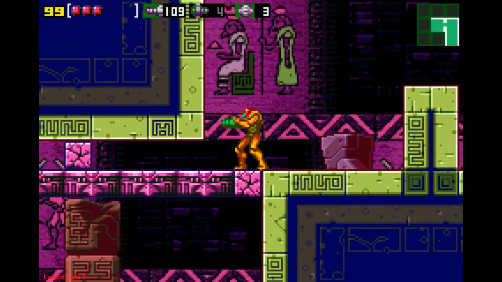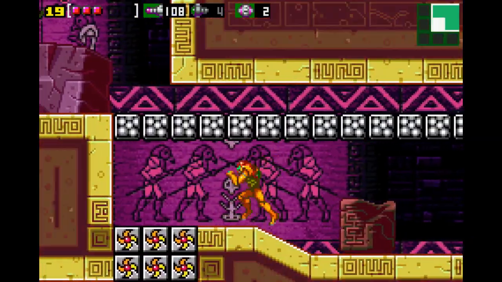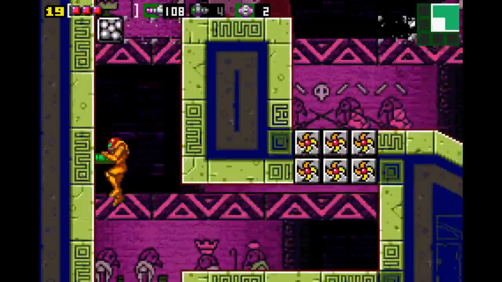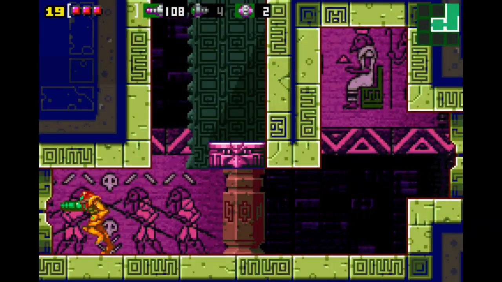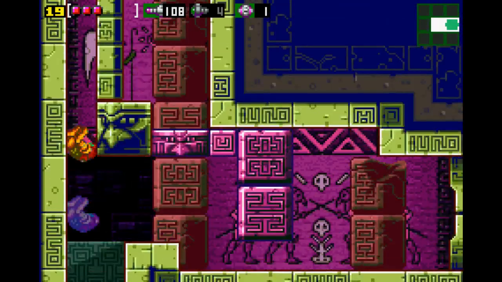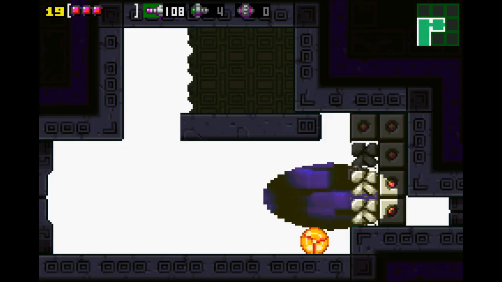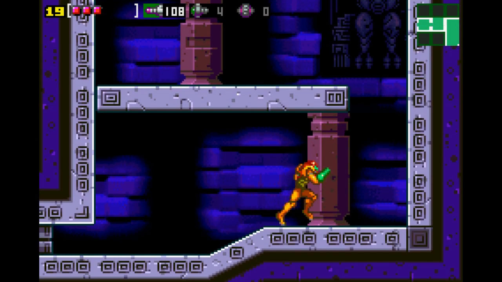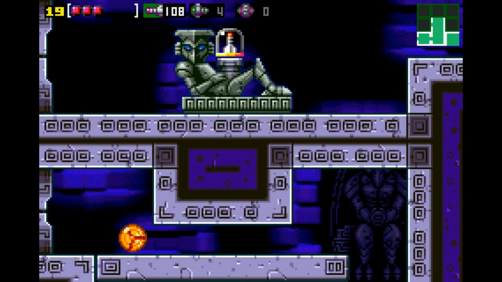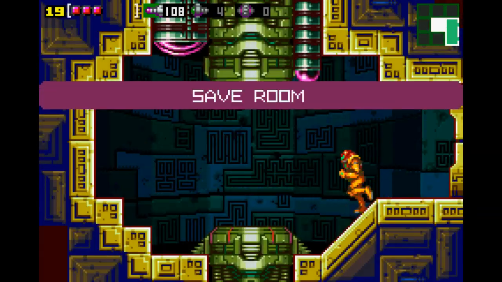Maybe those blocks stay gone. Yeah, okay. I really hate not having bombs. I hope I can refill them soon. There's Chozo with a dick. Everyone's favorite. Okay, thank God.